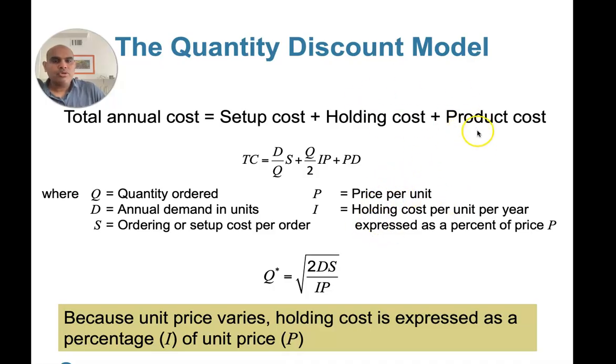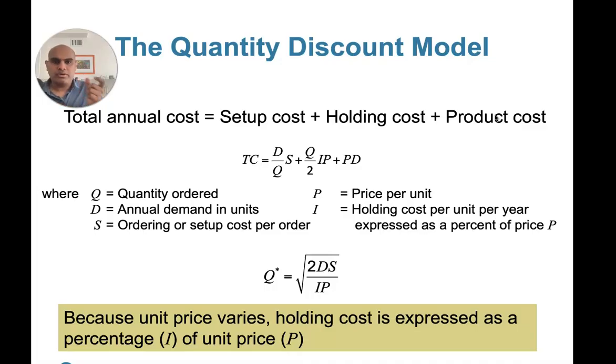So let's say it costs, I don't know, $100 to buy an item, right? So $100 is the basic cost of the item. Then if you say that your inventory holding cost is 20%, it means that if you held it in inventory for a whole year, it would cost you 20% of the price of the item, right? So if $100 is the item, then the holding cost for the whole year will be $20. If you bought that one unit and kept it in inventory for a whole year, it would cost you $20, right?